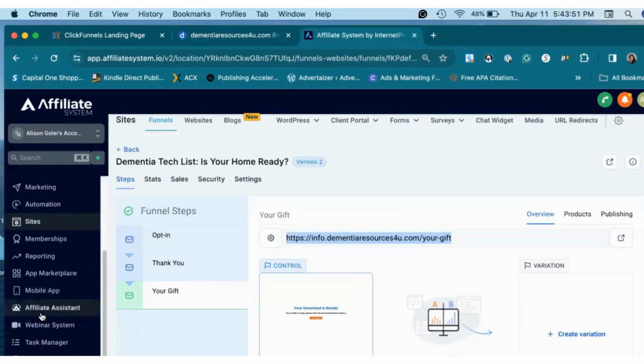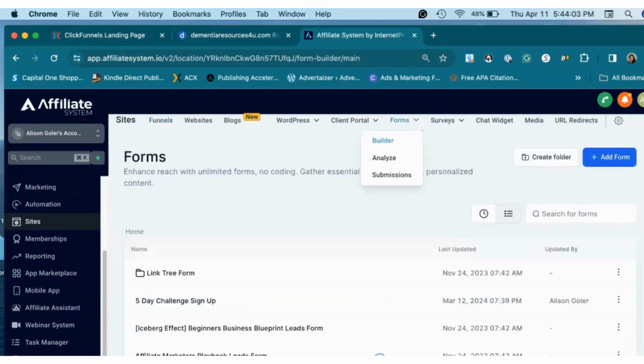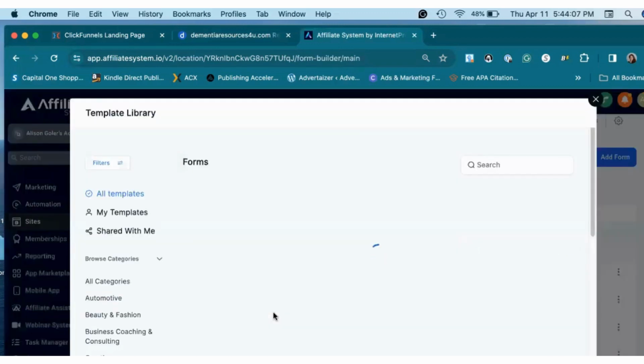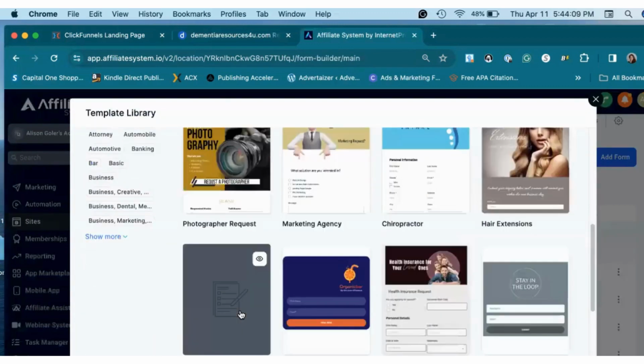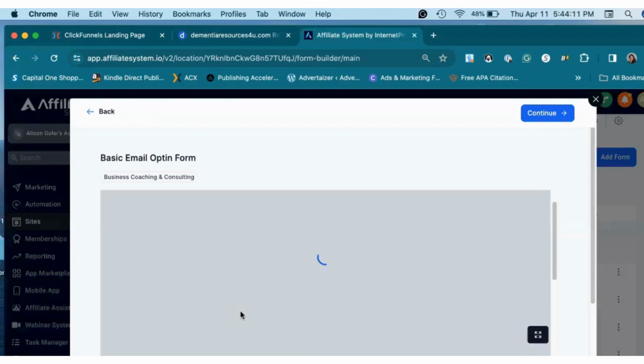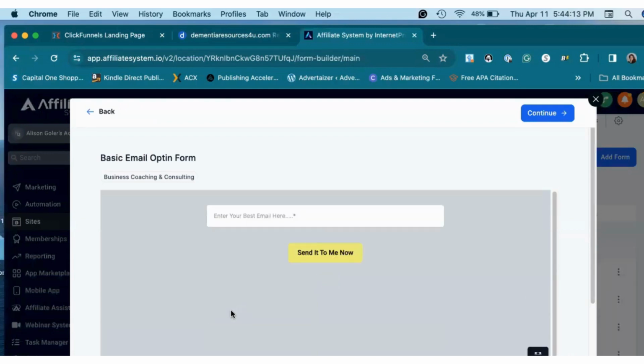So now we have to create an opt-in form. So to create an opt-in form, actually, we're just going to go here to the top to forms and then builder. And then we'll add a form. We're going to choose a template and make this very easy for ourselves. I'm just going to pick this basic template for demonstration purposes. And I like a clean template.